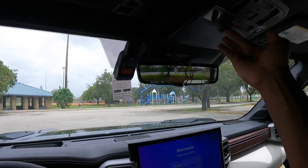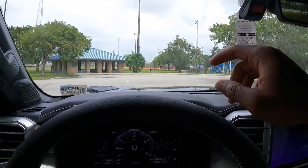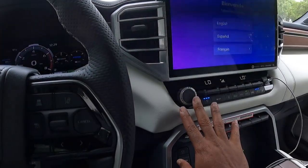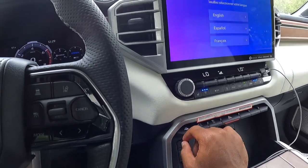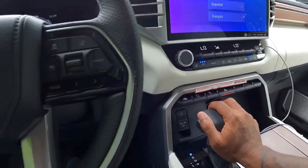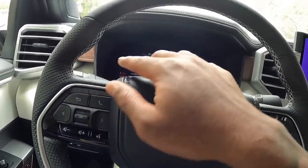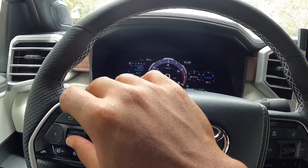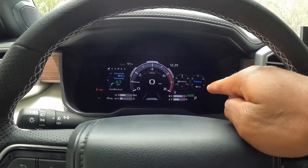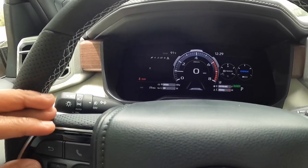There are LED lights throughout the cabin, a sunglass holder, and an SOS button for emergencies. This one also has a very bright heads-up display and nice leather on the dashboard. There's a large volume knob, unfortunately no tuner knob. It also has dual climate control with three-level heated and cooled seats. Over here is driver's assistance, and you can also modify the digital instrument cluster display. It shows your fuel level, and I have 311 miles until empty.